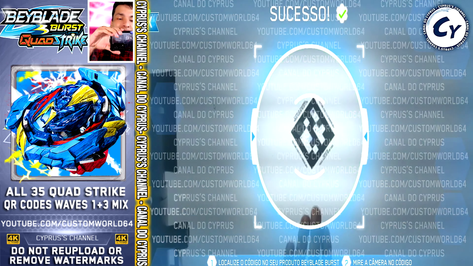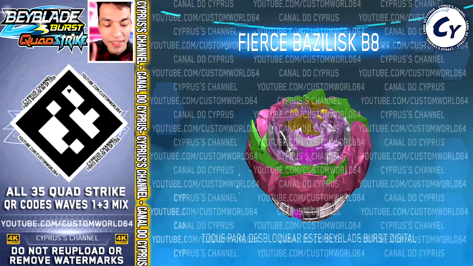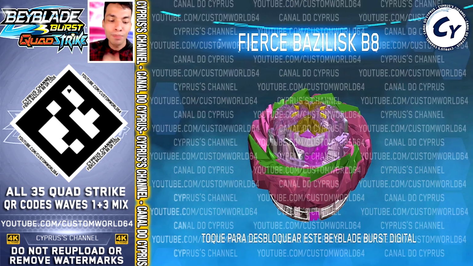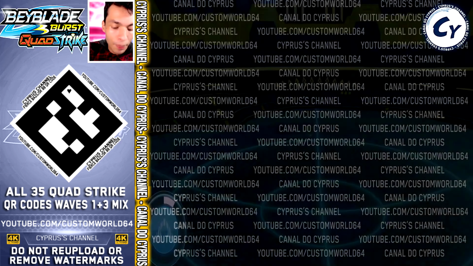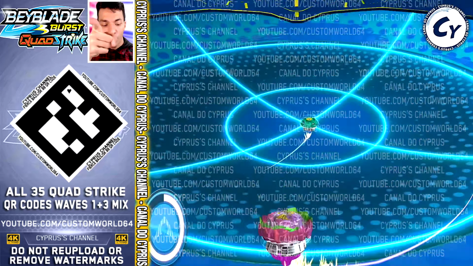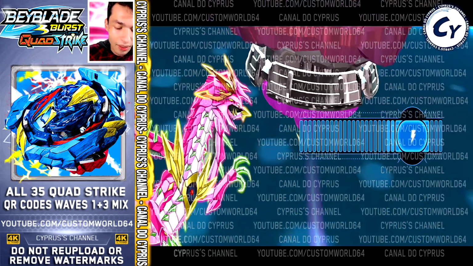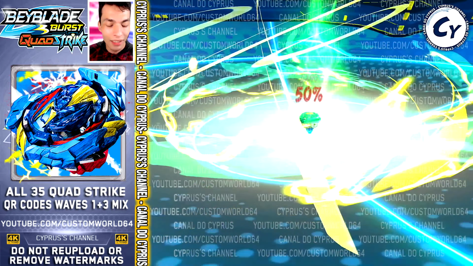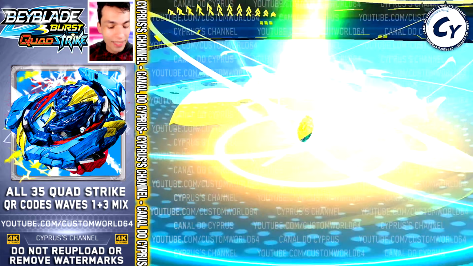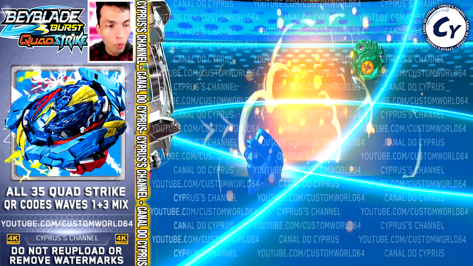Agora, dessa vez, ó, a gente tem o Fierce Basilisk, do terceiro Dual Pack de hoje. Fierce Basilisk, B8 QR Codes right in here for you, ladies and gentlemen. Coming right up, here is the QR for you. Here we go. Olha só isso, galera. Atenção, olha o Basilisk, gente. Que maravilha, Basilisk, com seu ataque elétrico. Jogando aqui o oponente pra cima. Olha só que maravilha, galera. Basilisk aqui chegando com uma destruição.